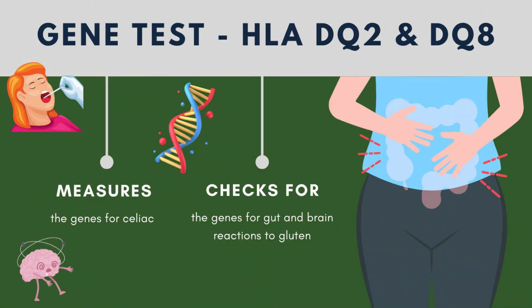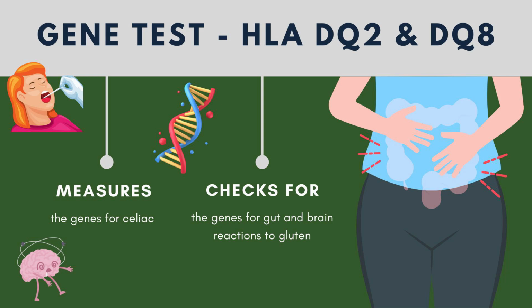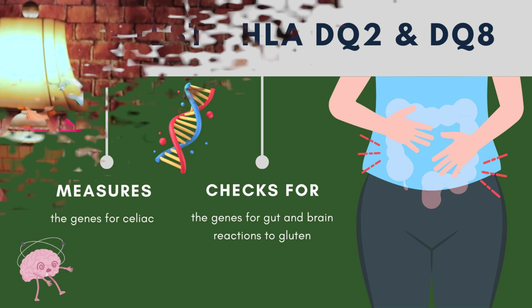There is also a gene test, which is called the HLA-DQ2 and 8 test. This is a test that's done by usually a mouth swab that takes DNA from your mouth, and you send it to a laboratory, and it tests for the genes for the classical celiac disease, which is the sensitivity to gluten or wheat in your stomach and your small intestine, versus the sensitivity to it in your brain. And so that's the 2 versus 8 genes, HLA-DQ2 and DQ8.